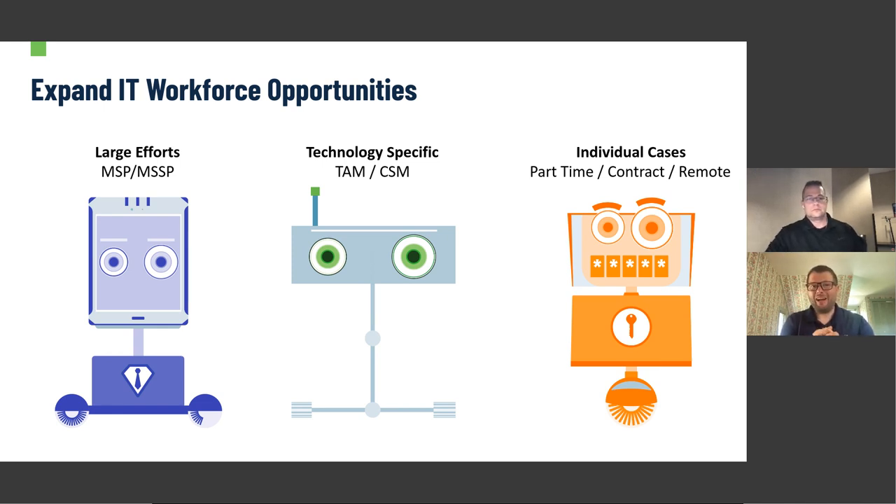Let's talk about ways to expand IT workforce opportunities. I was talking to a CISO who said, 'I literally can't find people to hire.' On a remote hospital, there isn't a lot of talent to pull from, and when they find talent, those people are often leaving the area or can get a job that pays higher for remote work. What this CISO did was go to the local casino and grocery store and say, 'Who's your sharpest, most dedicated employee? We want to train them up, give them a good IT job for two or three years.' That's indicative of the entire healthcare industry. There are a few emerging trends on the IT side that are helping fill those human gaps. John, can you talk about MSSPs and what your team does?